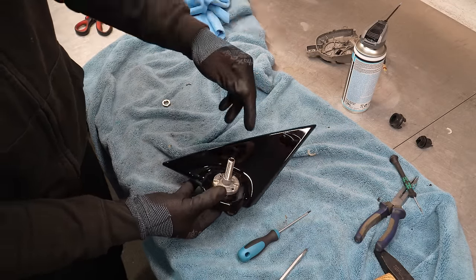The M3 badge is a bit weathered, so a new one is in order. Mark its position. Dental floss. Plastic blade. A bit of spit. Here's the new badge. Beautiful. That looks great. Next, the emblem. It too is pretty weathered.